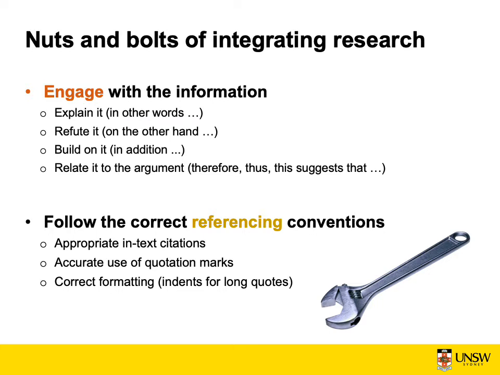I'll go into more detail with referencing in the next video, but for now it's just important to say that you need to use the appropriate in-text citation, especially differentiating between, say, a summary or a paraphrase, and whether or not you need to have page numbers is very important. The other thing is to make sure that you use quotation marks correctly. That means using them at the actual beginning of the quote and at the end of the quote, and not starting them somewhere later in, so that you've got some text there that looks as though it's in your own words, but it's actually the first part of the quotation.